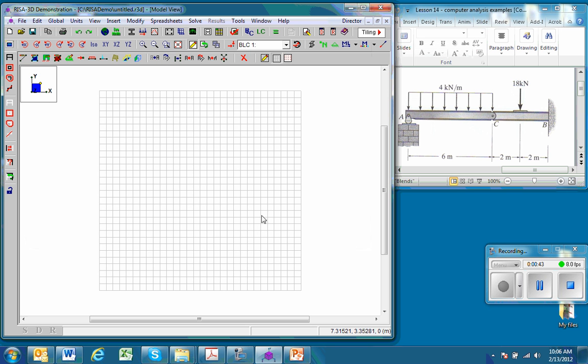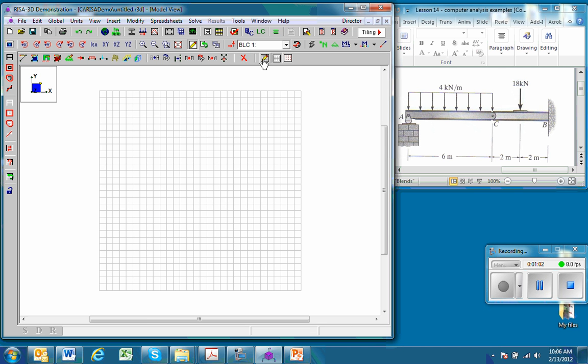Right or left click OK. The next thing is to modify the grid. Currently we have a 30 by 30 foot spacing, and it would be ideal to have a grid that is easier to use in order to draw the model of the beam.